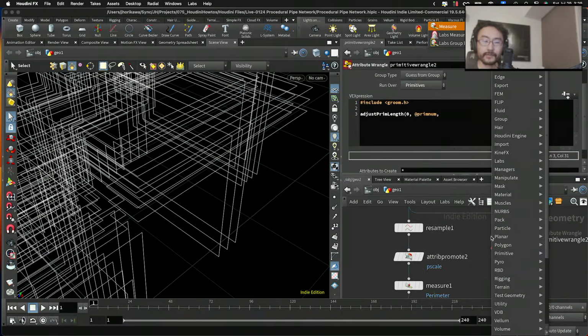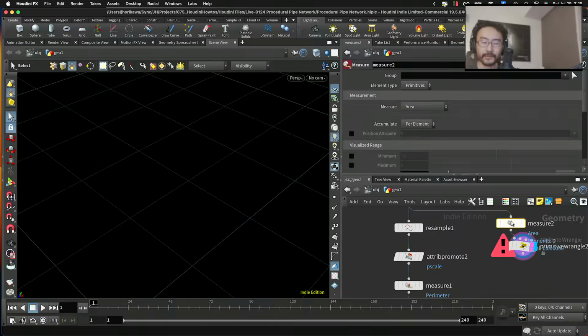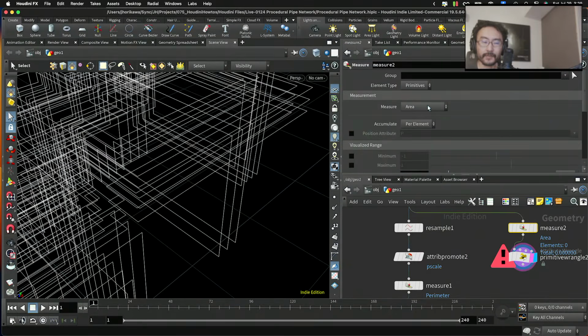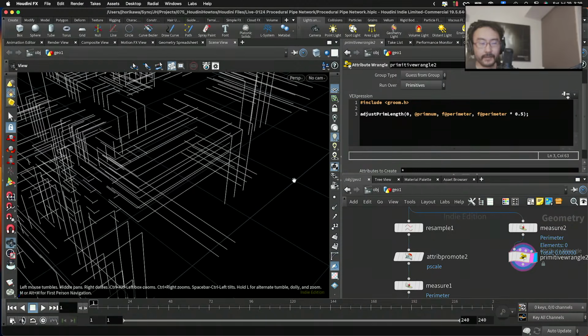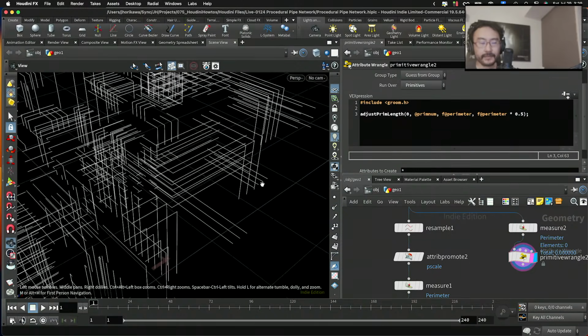In order to use that, you also need the current primitive length, and multiply the perimeter by some ratio to trim the curve.